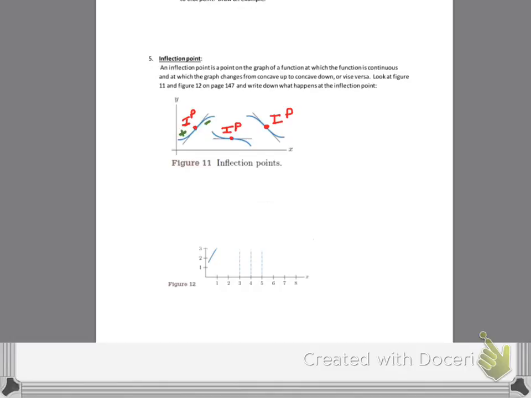For the second one, I'm concave up and then concave down. For the third one, I'm concave down and then concave up. But in all of these cases, at these inflection points, the concavity is changing. And we'll talk about how I can find those points in the next section. But for right now, what you need to know about inflection points is they are points. So therefore, an inflection point has to be denoted by an x and a y value. It just can't be an x value, because it is a point where the concavity of the original function is changing.